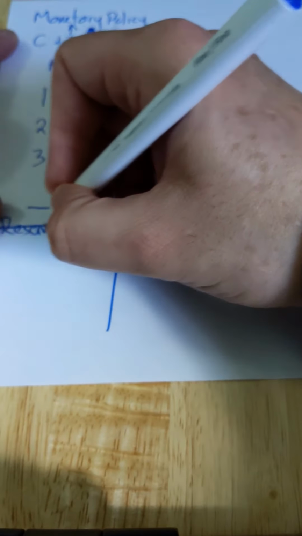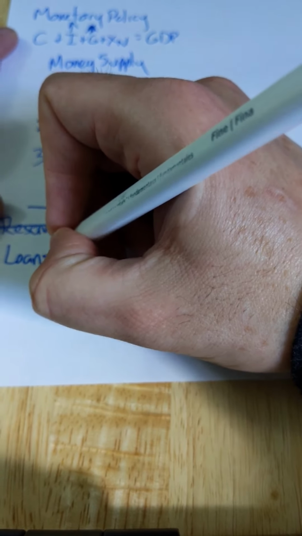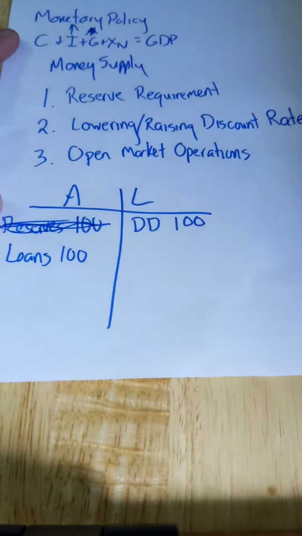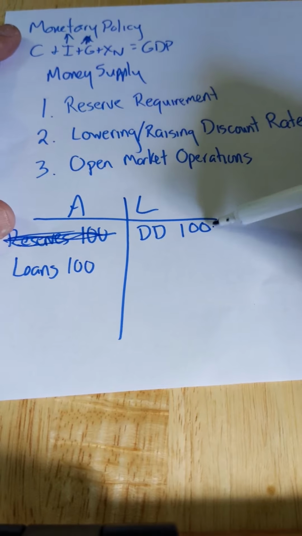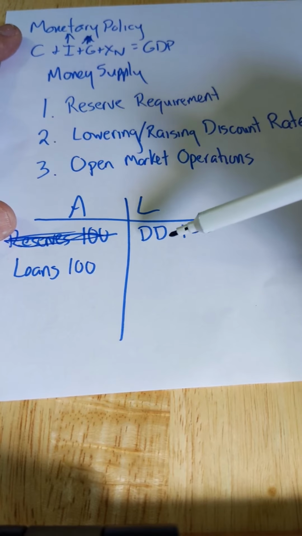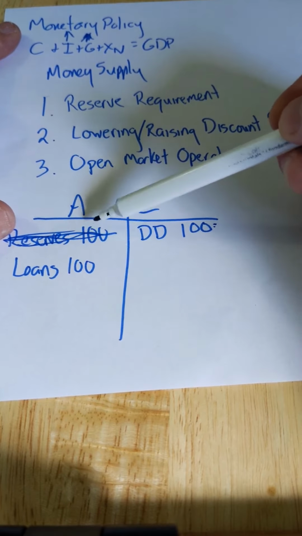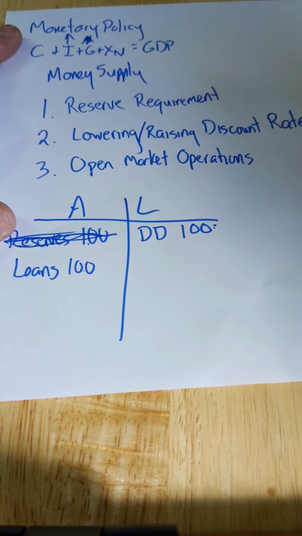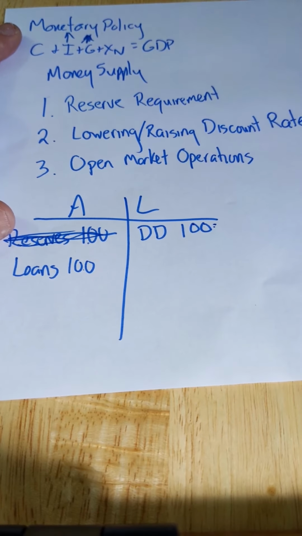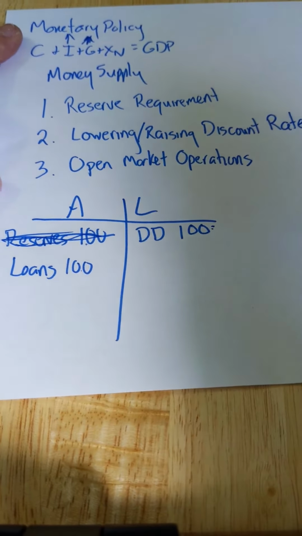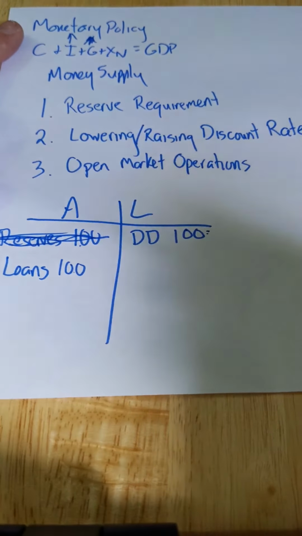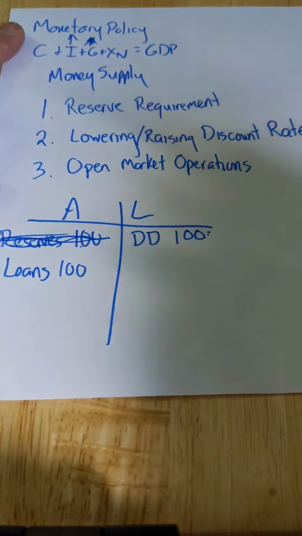The problem is, if they do that, they have no liquid assets. And whoever deposited this money, if they went to the bank to try to withdraw it, the bank doesn't have it. They just have these IOUs and loans. They don't have any money. They lend it all out. That's what causes a bank panic or a bank to fail, because this person will go tell all their friends that they went to this bank and couldn't get their money. Now, the logical person would think that would encourage people to say, well, they don't have my money, so I'm going to leave them alone until they get my money. But no, what it actually encourages everyone to do is run to the bank and try to get that money.